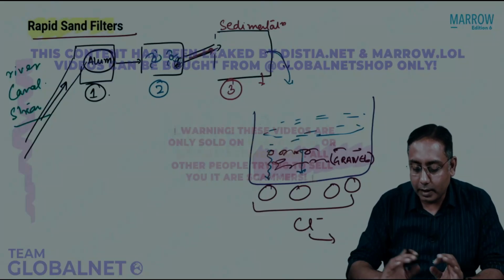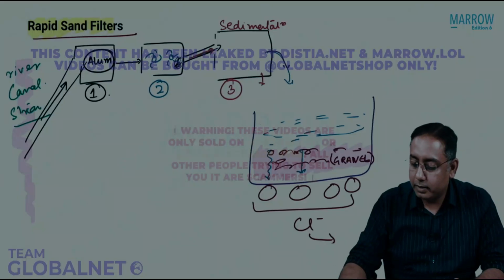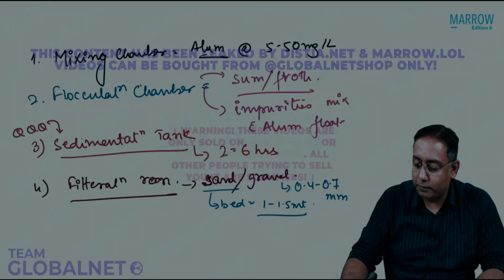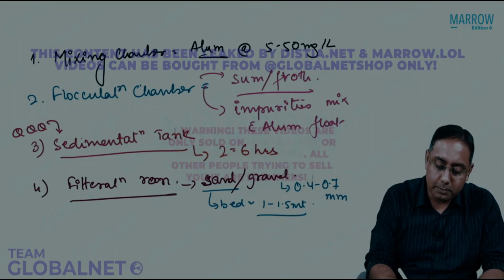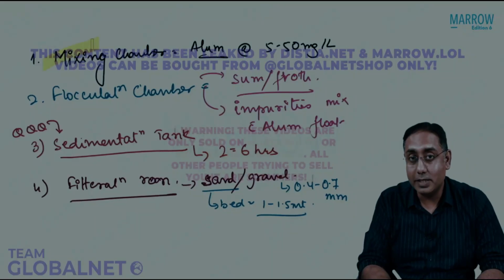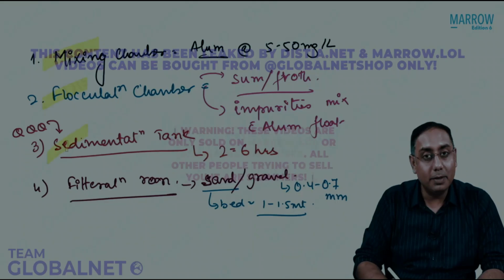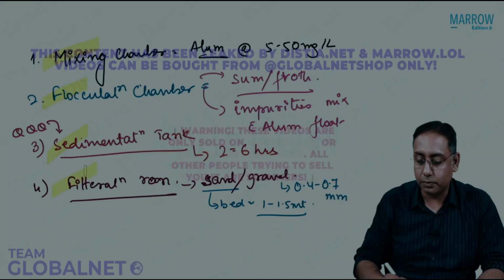There are a lot of MCQs on a filtration system, but all said and done, these are the MCQs that you get. How many chambers did you see? You are technically seeing 4 big chambers, but you have a couple more. From your MCQ point, there is a mixing chamber where you mix the alum, a flocculation chamber where you mix it with impurities, the sedimentation tank where the first level of purification will happen, and then there is a filtration room.